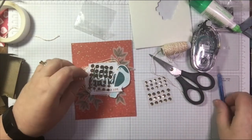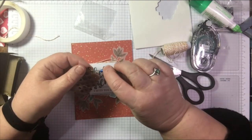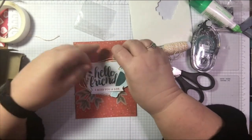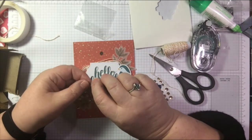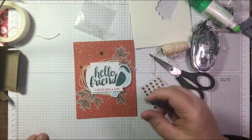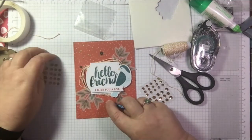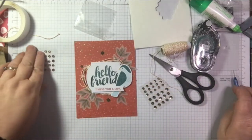Right, I like the flowery ones. I'm going to have a big flower, a little flower, and I'm going to put a big flower down here. You can do whatever you want. It's your kit. You paid for it. You can do what you like with it. Right, there you go.